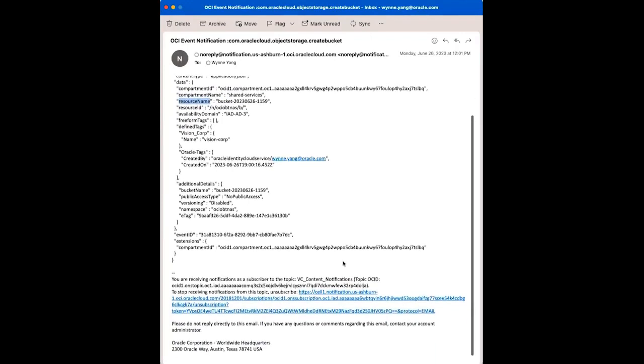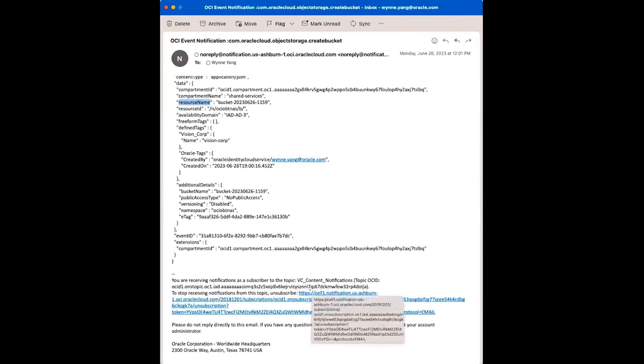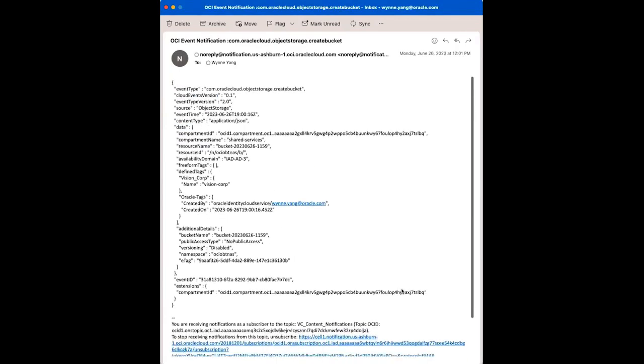At the end of this email, you can also stop receiving notifications from this topic. So you could unsubscribe at any time by clicking on the link at the bottom of your email. And so that's also an option for you if you do want to take yourself off that topic. So that's essentially our notifications and events demo.